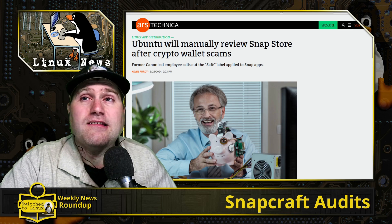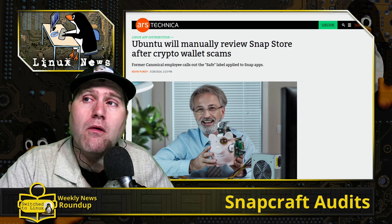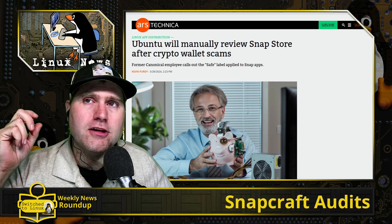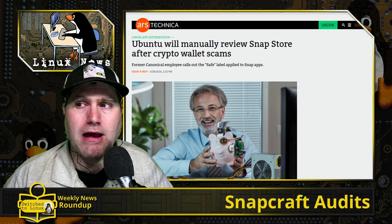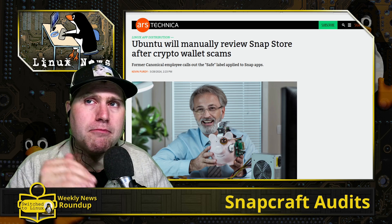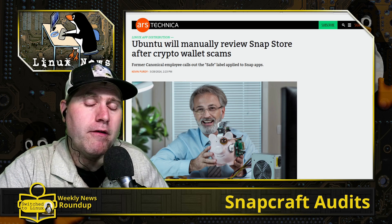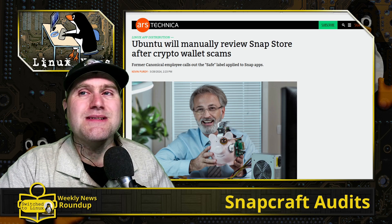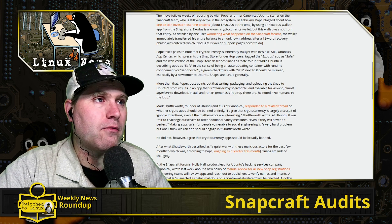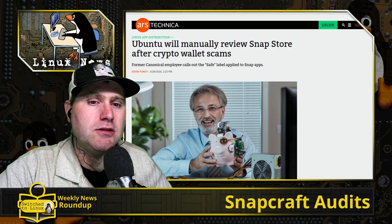About time. But does this solve the fundamental Snap issue? Will Linux Mint suddenly start using it? No. The ultimate fundamental problem with the Snap Store is that it still has a centralized and proprietary distribution method — you cannot distribute snaps outside of their singular, proprietary, centralized distribution system. Even though the Snap format itself is open source, the distribution system is not, and that still raises issues. But at least they're making a step in the right direction, and we must praise Ubuntu for that.